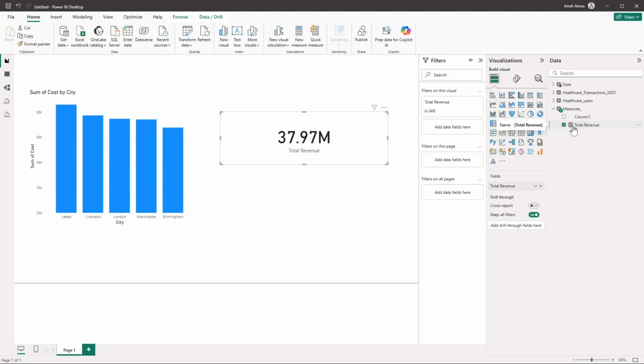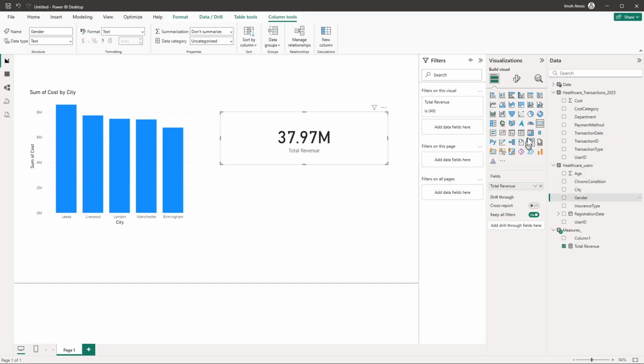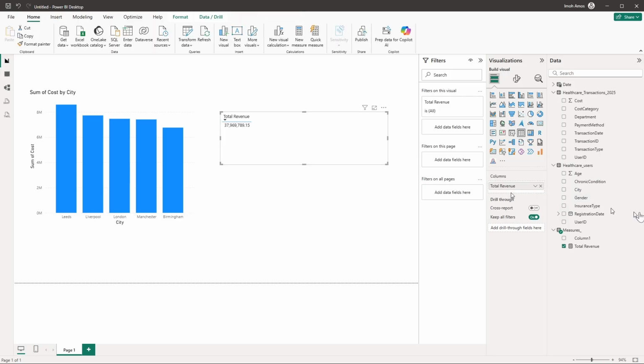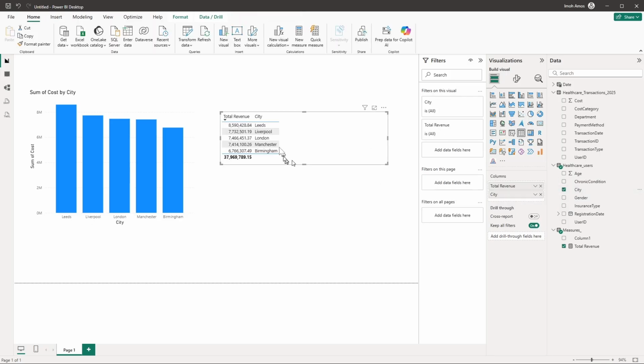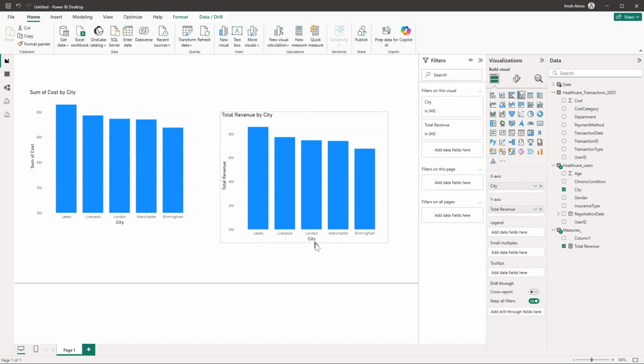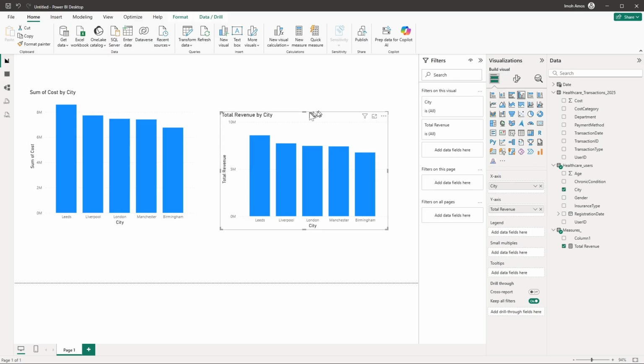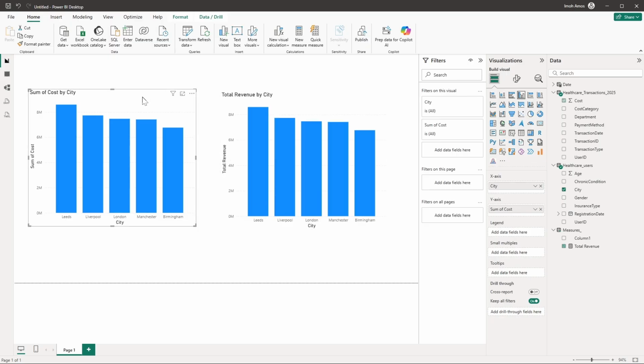And if I slice it, let's say by gender, or slice it by city, it's going to give me the same thing. You can see it's the same thing we had here. The difference is that if we didn't create the measure, we can still put it on the y-axis and get the same thing, but we cannot reuse it. Going further, I'm going to show you where we will use measures, which is the best practice.